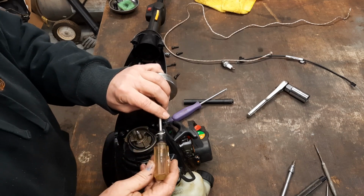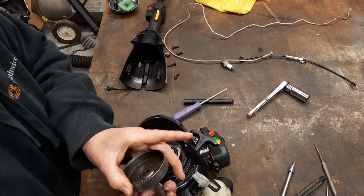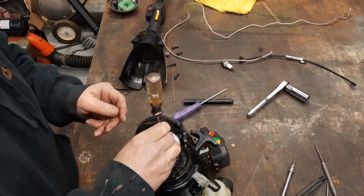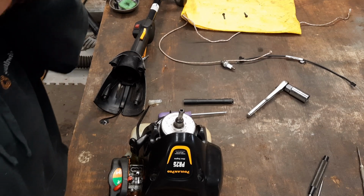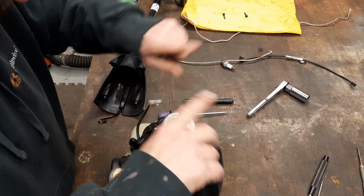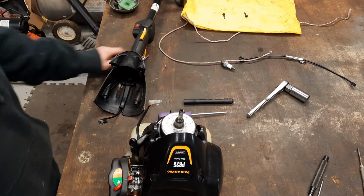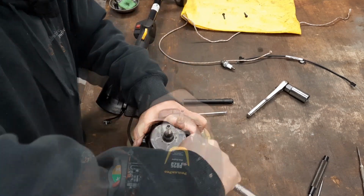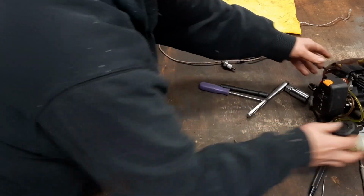It ended up being a T15 torque. Fit that better than anything. You can't get it out to double check, but that's what it felt like. If y'all have trouble remembering what screw come out of what, lay things out in the same order you took it. In other words, work from the top to the bottom. Lay those things out, or get you a piece of cardboard. Draw you a schematic, put it on there. All right, that's got us held back together. Set this little power plant off to the side.